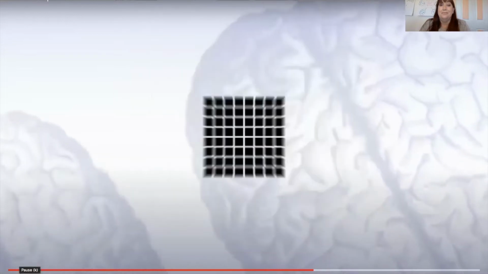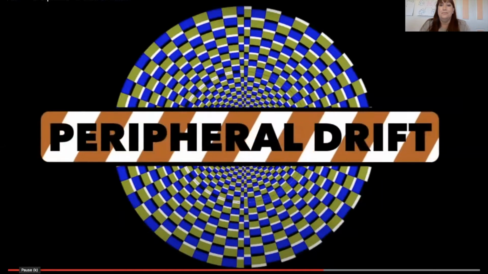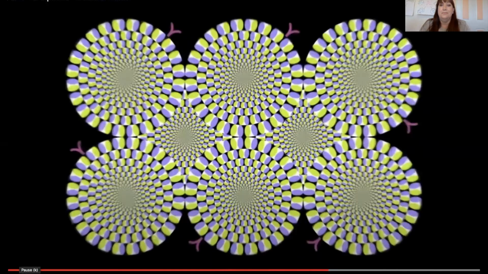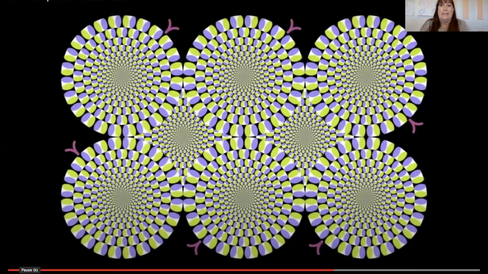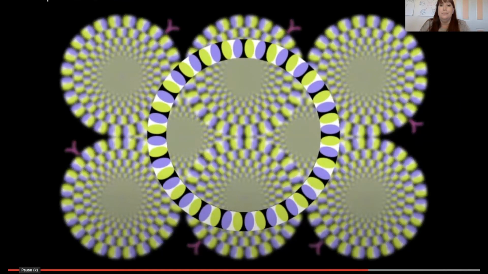What about those illusions that make it seem like a still image is moving? The psychedelic peripheral drift illusion is an impressive brain fart. This is a version called the rotating snakes. You can't help but see a very convincing slithering motion within the image, but when you fixate on any point, the motion seems to stop. This is due in part to how we perceive light and dark, and in part to our eye movements. The sequence of light, dark, and colored segments in each of these snakes tricks the motion-sensitive neurons in your brain into responding as they would to real physical motion.